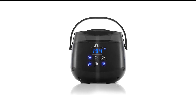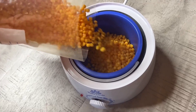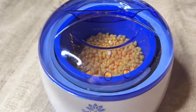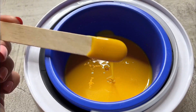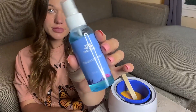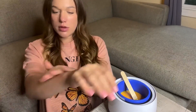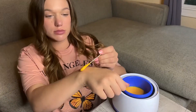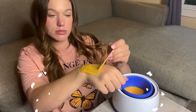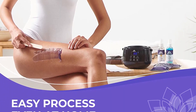Number 1 in my list is Bella Verde Wax Warmer. If you're in the market for a standalone wax warmer, this Bella Verde model is an amazing option. It features a digital touchscreen panel with an LED temperature display, and the adjustable temperature ranges between 86 and 257 degrees Fahrenheit. That way, you can modulate the temperature according to the type of wax you're using, the body part you're addressing, and your overall skin sensitivity to prevent accidental burns. The translucent lid allows you to see the melting wax inside the pot, and it's outfitted with a vent to avoid overheating.